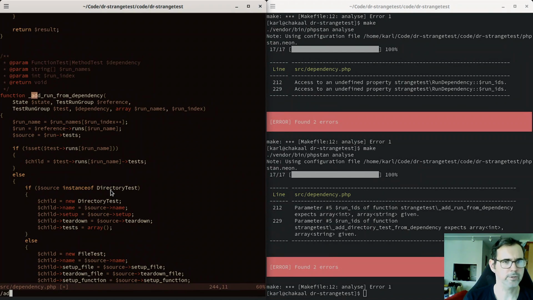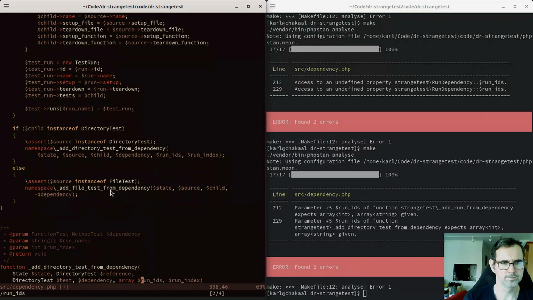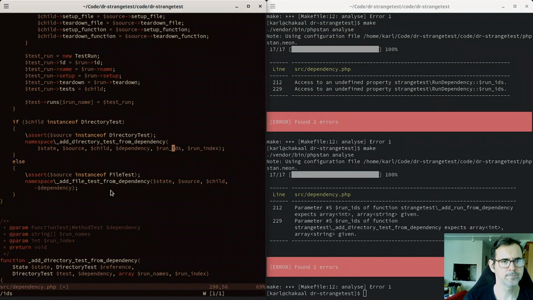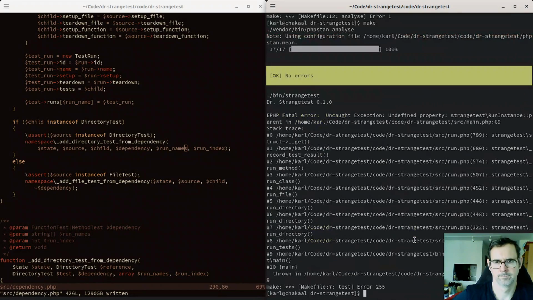I guess that's what we're looking at. Add directory test from dependency. We're just passing those along. Oh, I guess we need to keep that parent. Yeah.